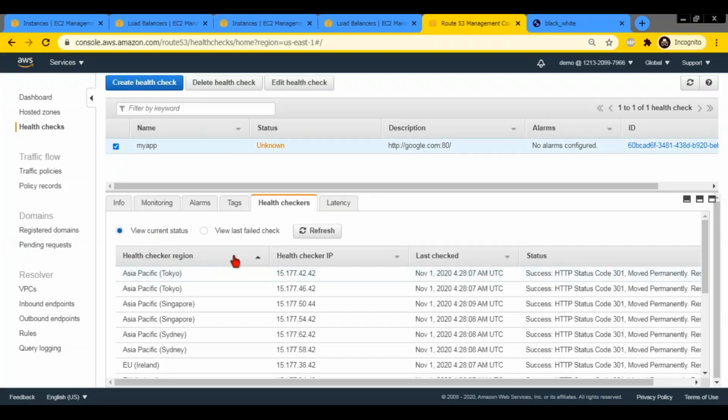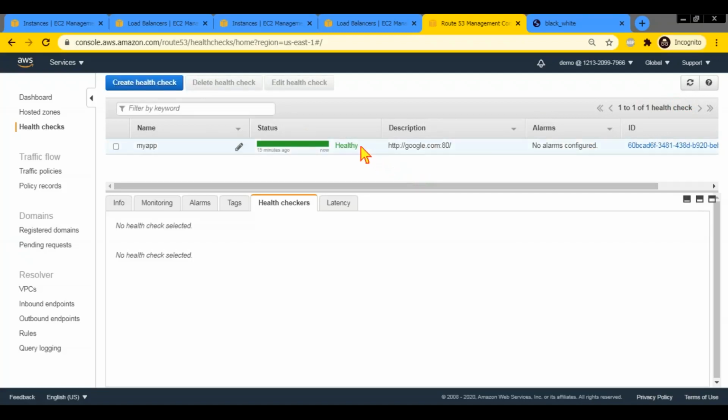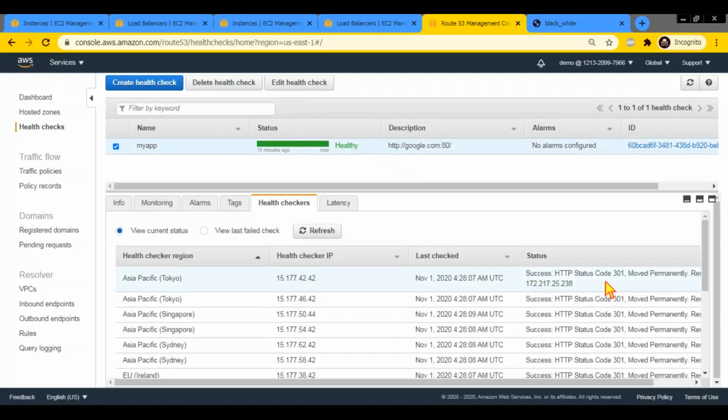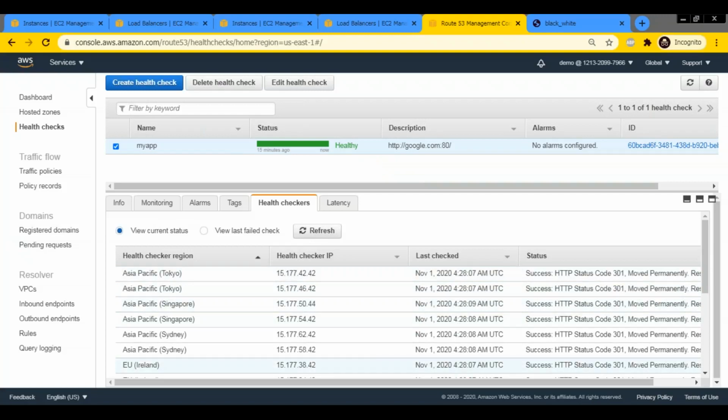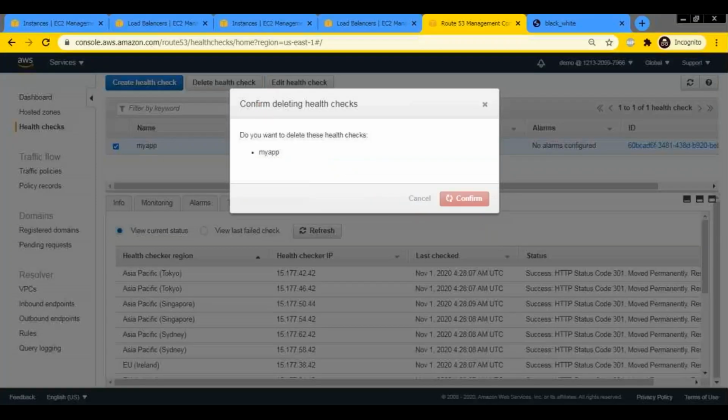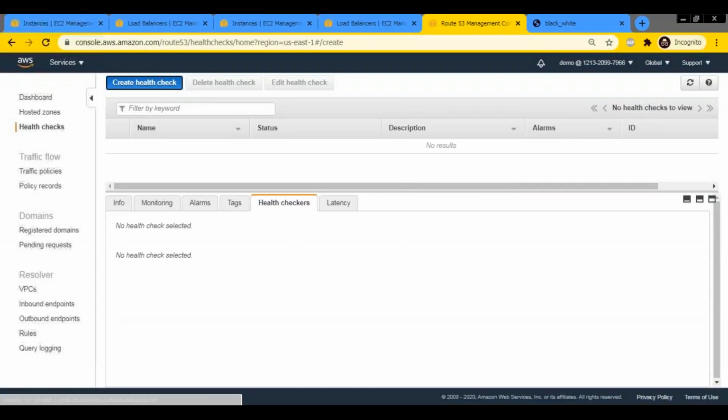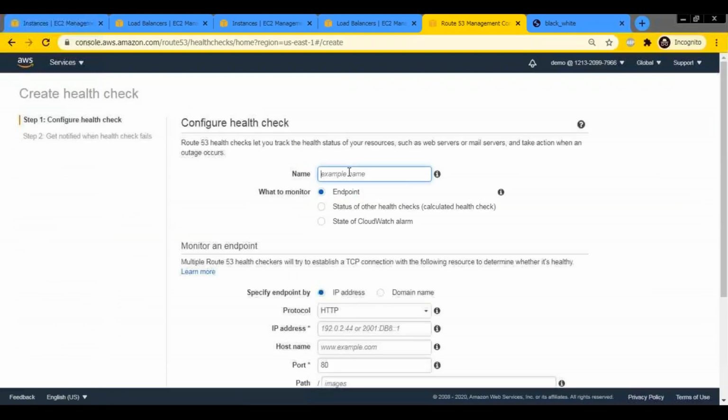Okay, so like this you can check the health of pretty much anything. It can be your own server or some website you want to monitor, or your internet connectivity at office you want to monitor, the public IP you want to ping, the router. You can do all that. Now you see it's saying Google is healthy because it's passing all the health checks. So if Google goes down, it will say it is unhealthy. So like this you can check the health of a lot of stuff. You can say create health check. Suppose you want to monitor your internet connectivity at office.